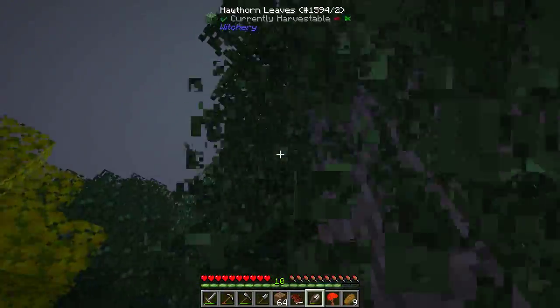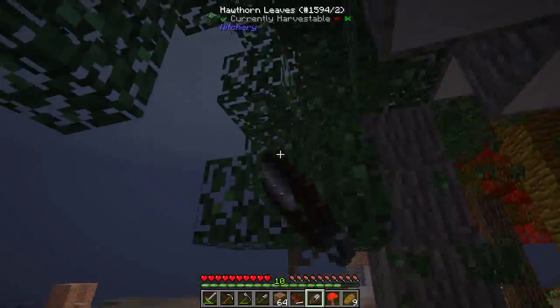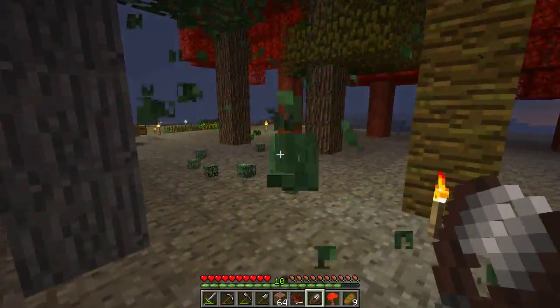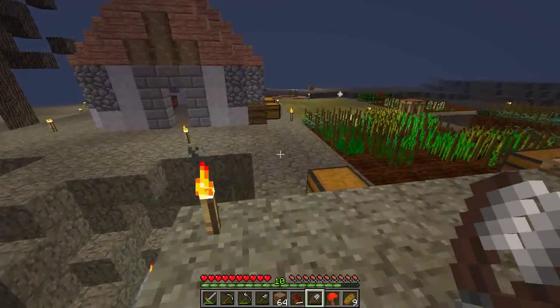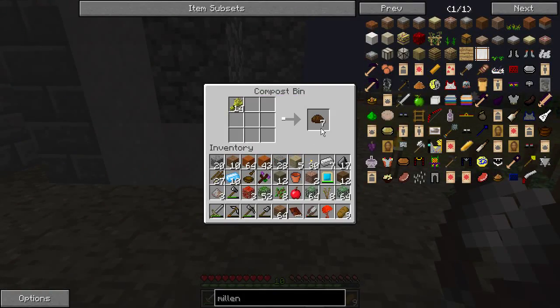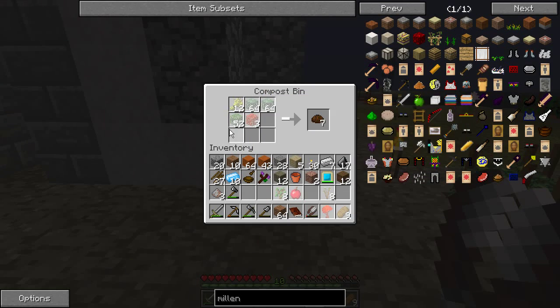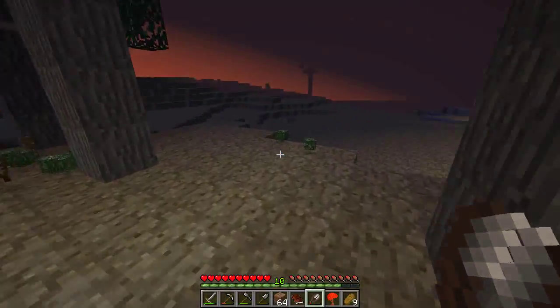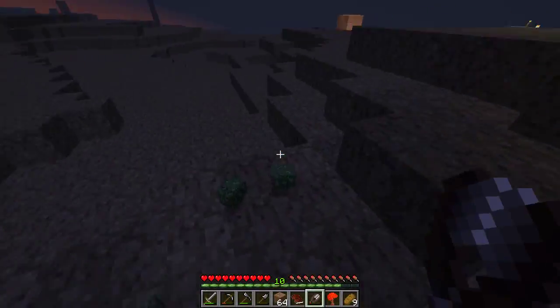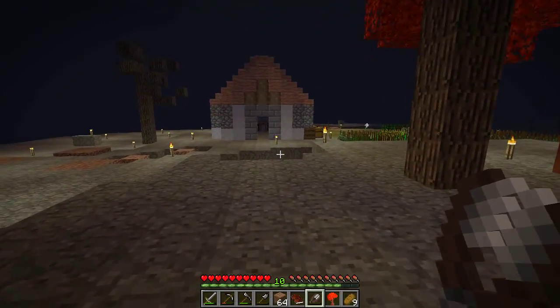Whoa, that's a load of leaves. Alright, can we even pick them all up? Nope. Okay, let's put some into the compost. I've tried using wheat, but this was almost a whole stack and we only got 7. So I guess this should give us more. I mean, it's three stacks of leaves, so... Yeah. Well, we will see. Well, I'll continue expanding the farm and I'll be back.